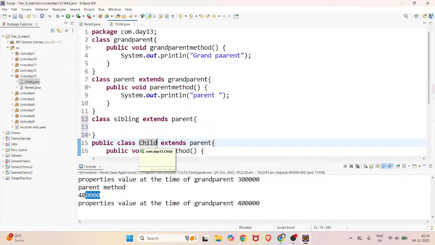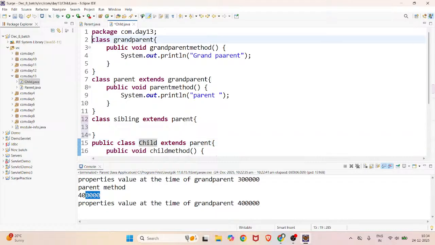That means two classes have the same parent. Then the two classes become siblings, right? Suppose you and your brother are there, both having equal rights on the properties of your father, right? Then that means you both are siblings. You have only a single parent. That is one hierarchy.